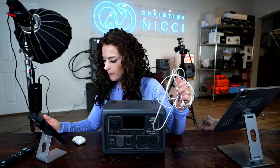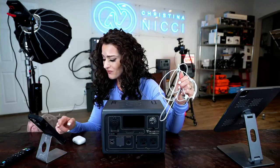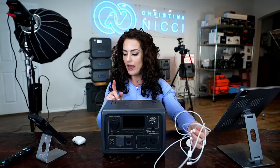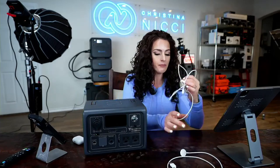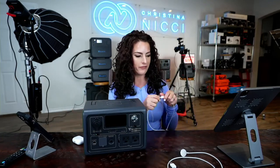Irving shared that he recently had a power brownout and hooked up his EB3A to his TV, modem, and WiFi router, and connected his refrigerator to the AC200 Max — loves the AC200 Max. Everything was fine during the four-hour outage. In Texas about three years ago we had a really severe power outage. I couldn't make my coffee, and that is not good for this household — that's how I get ready for my day.